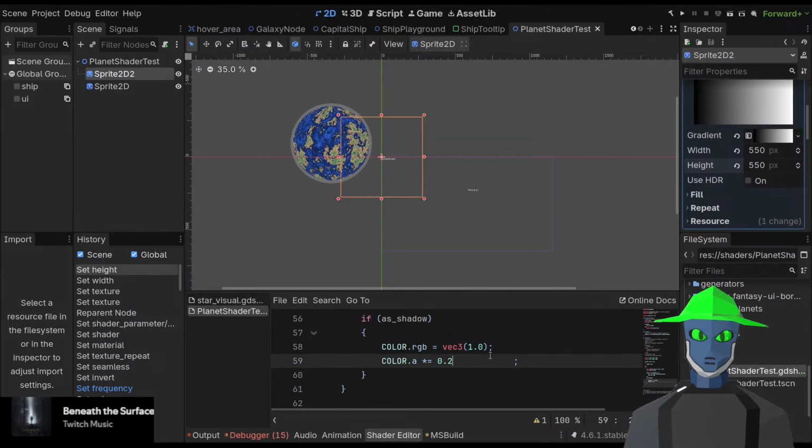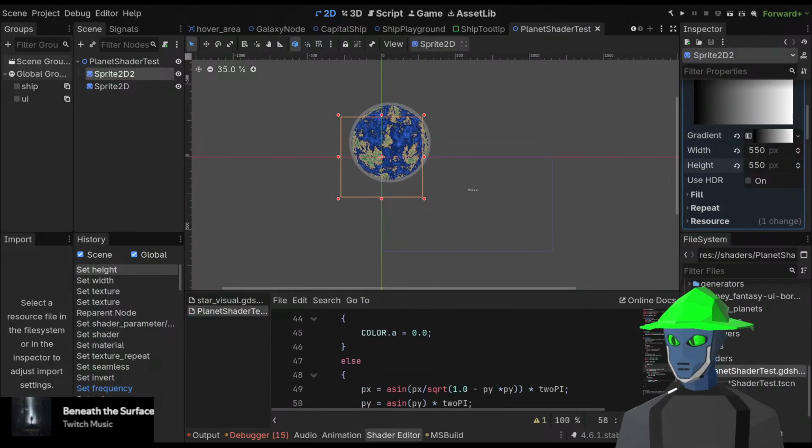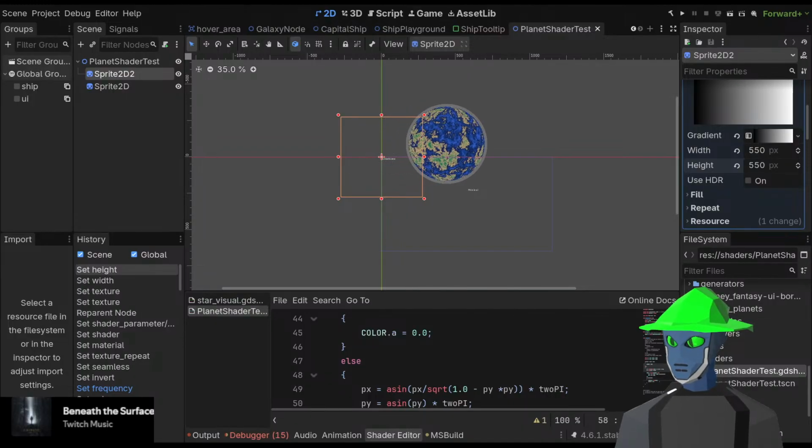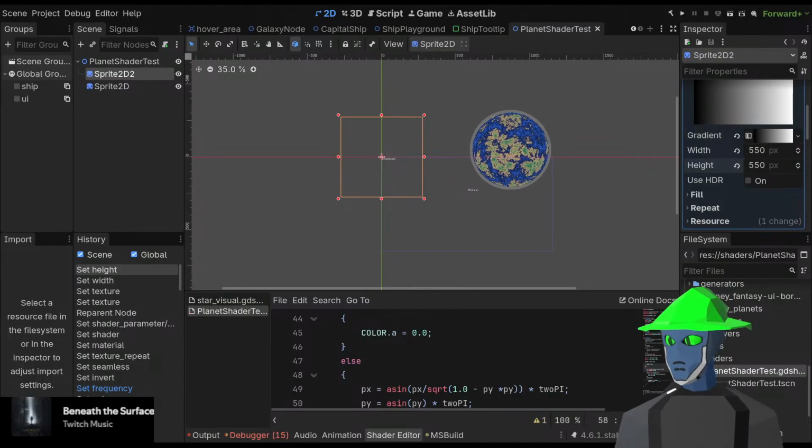Oh, look, it's glowing. Where's the distance? Center.